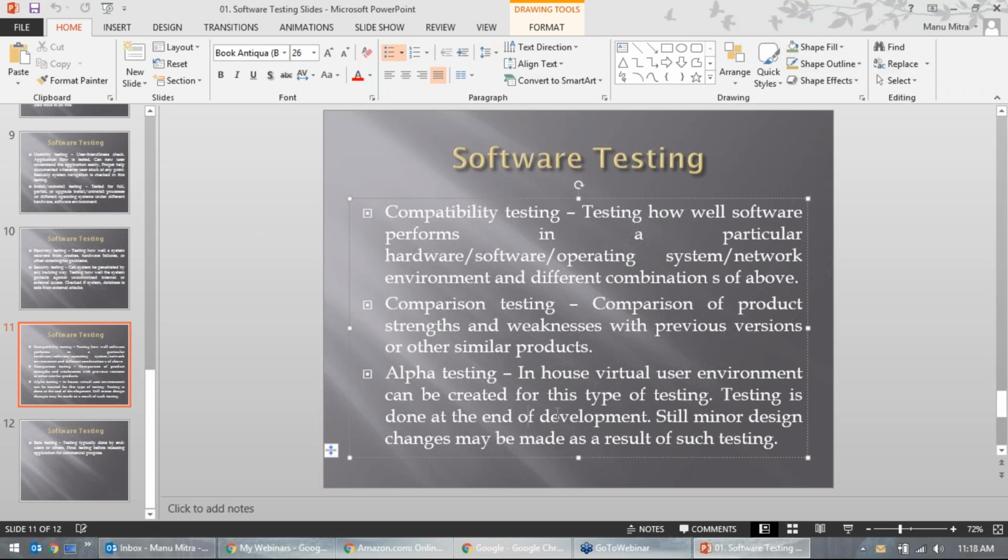Whoever is involved in the project: the business analyst, project manager, scrum master, testers, QA, UAT user acceptance testers, performance testers, automation testers, regression testers, and so on. Developers can also do alpha testing. The main thing is that testing done at the end of the development is called alpha testing. That's a simple way to put it, but it depends on the company how they want to do it.